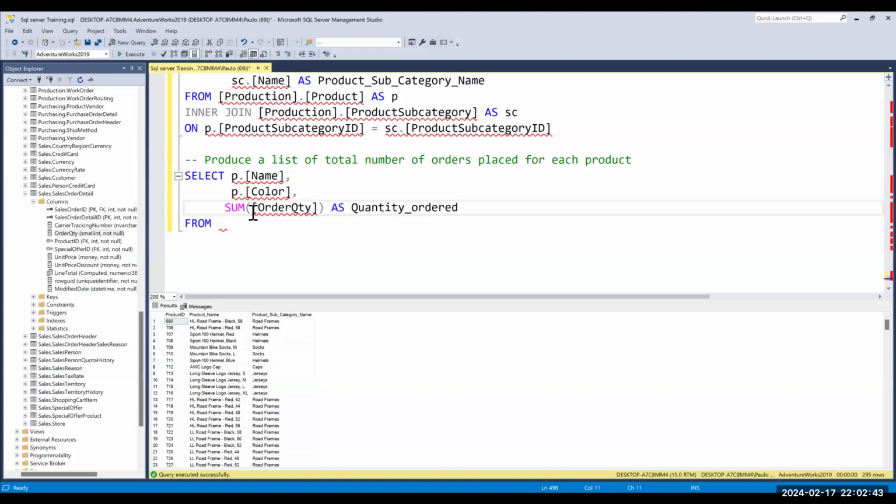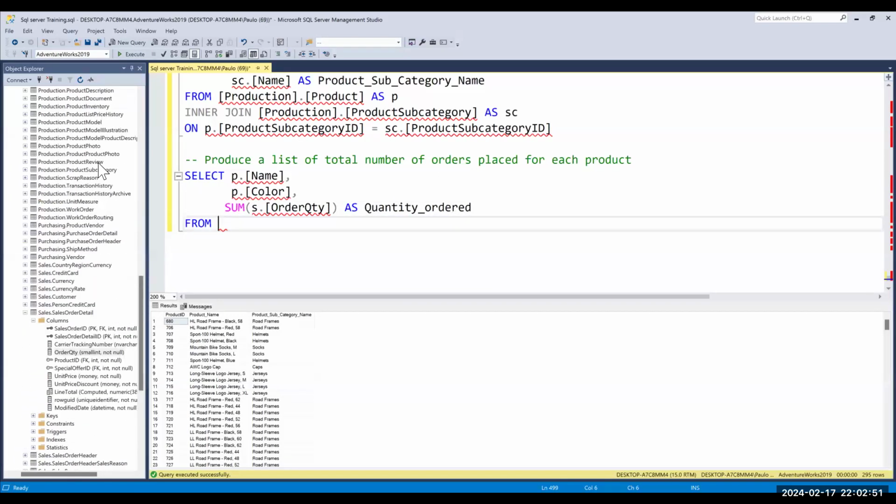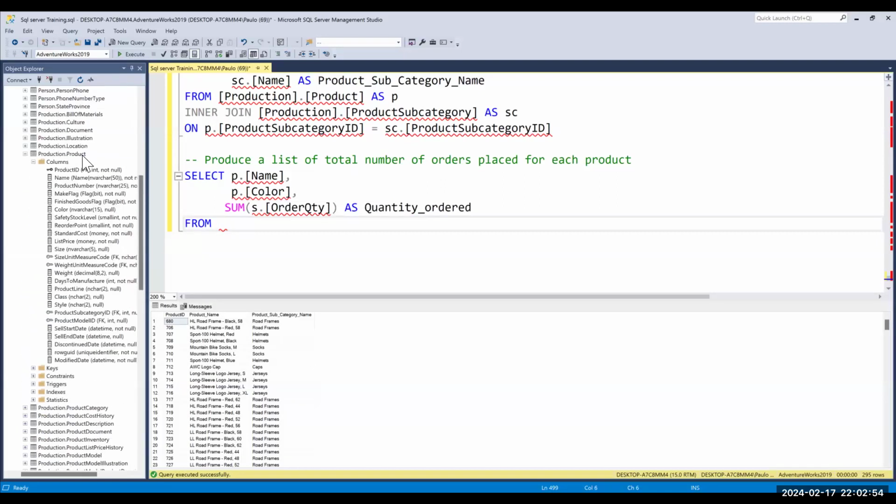So let me just use S. I don't want to use too many full table names. S dot order quantity, right. So from, you can pick any table first. It doesn't matter. From production dot product, since it's represented with P here, we'll say as P. And remember, I said AS is optional.